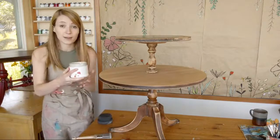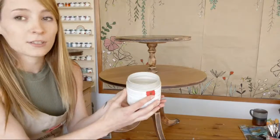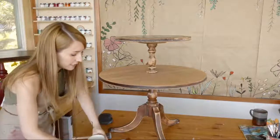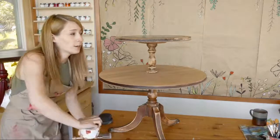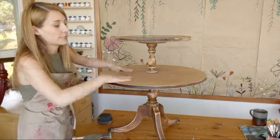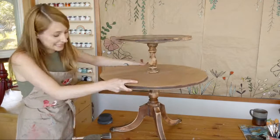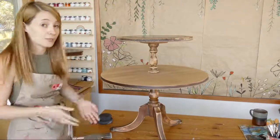So this is Soiree. This is that really nice color that I was talking about in the Instagram teaser this morning. Going to be doing this color on this table. I've already given it a really good sand. If you saw the picture of it before on our social media, it had a bit of a dark varnish. I just took a sander to that, really nice. I actually kind of like the way it looks right now, just all sanded up and distressed like this, but I do want to lighten it up. I do want a painted look.